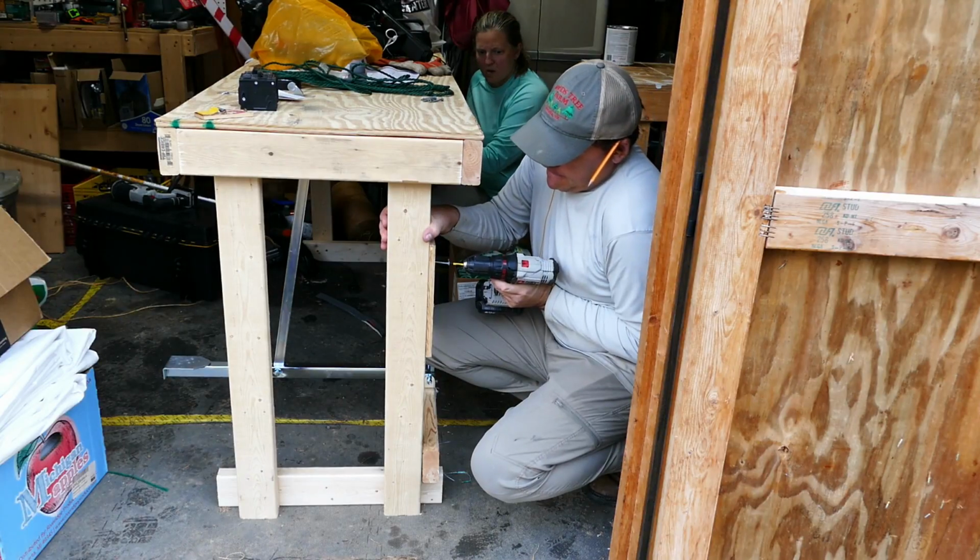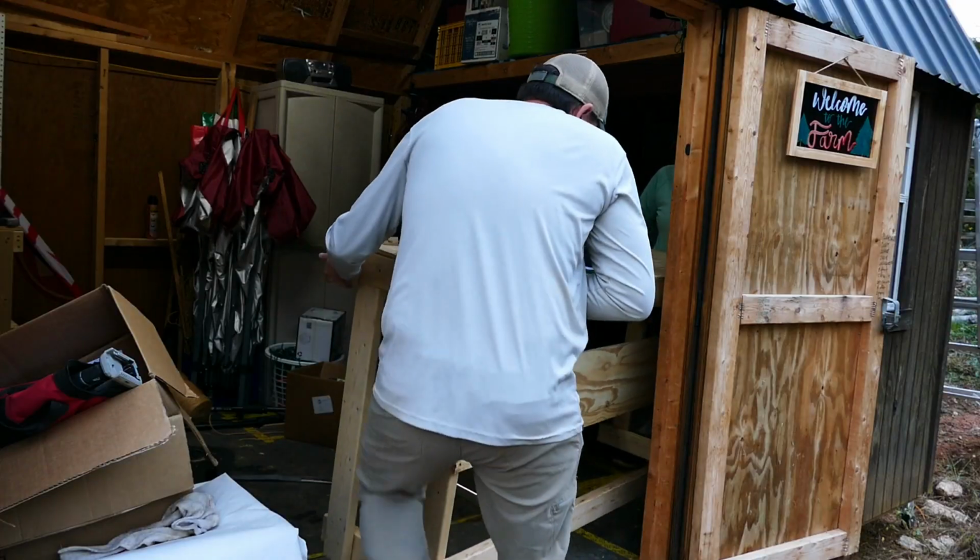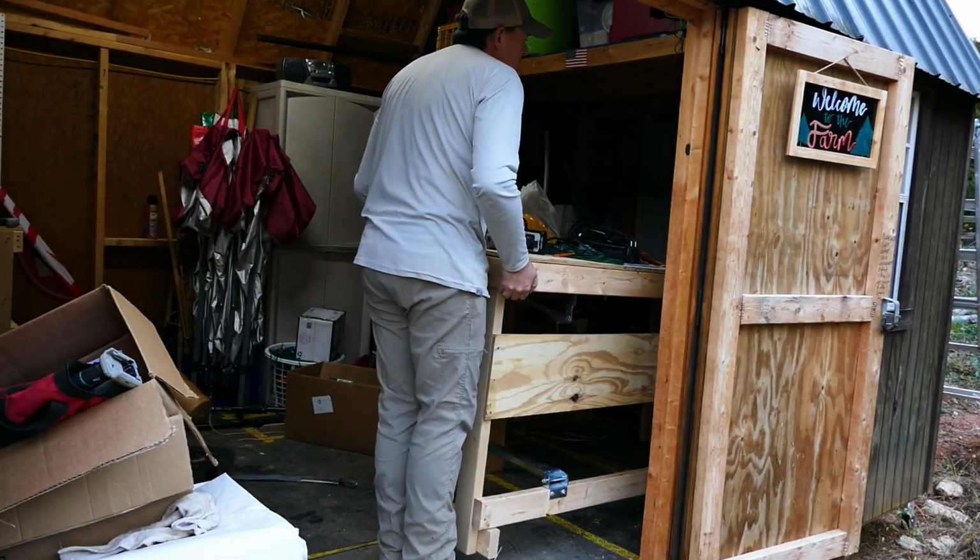About a week ago I made a second wreath table, a table with a wreath clamp in it, and we are now reorganizing the shed. I got that second wreath table in there. It was a little wobbly, so I got an extra piece of plywood and screwed it onto the back, and that firmed it up pretty good. So it's in good shape now. Our old wreath bench is actually right over there now. That one's only 4 feet long, the other one's 6 feet long, so it gives a little bit more room to work.